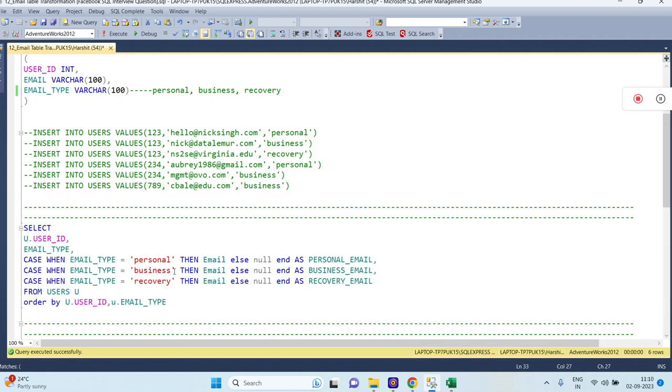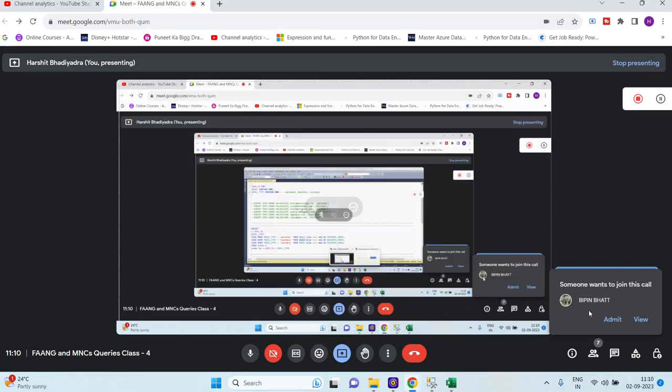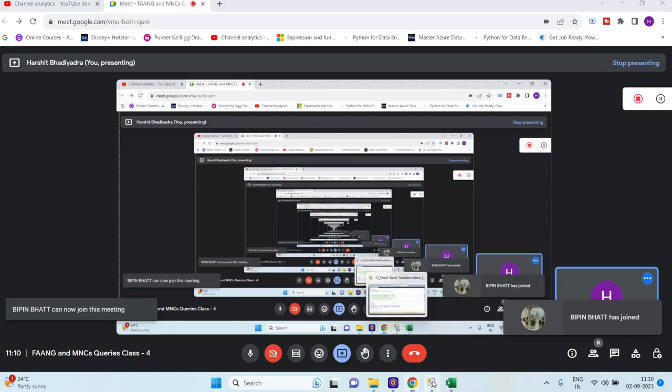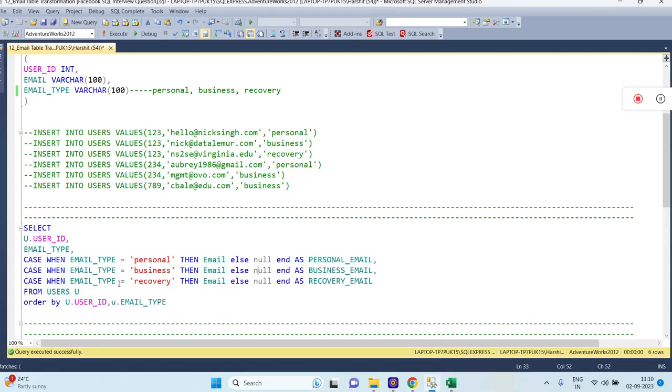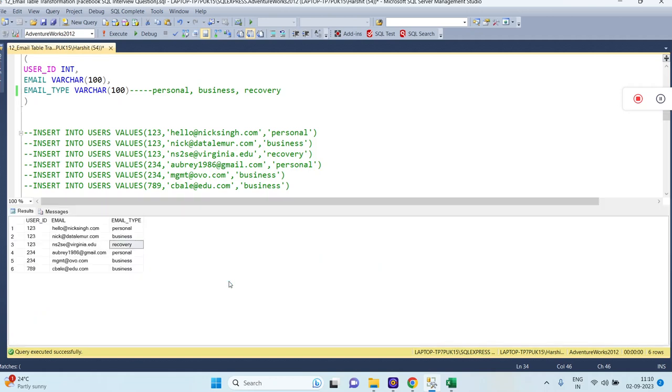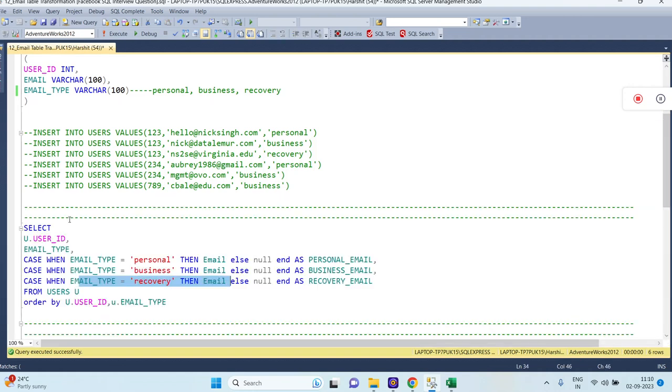So when business, then email. And then when email type equal to recovery, then email, because we require the email column only, right? Everything is available in the email column only. So else null. So this should be recovery email.